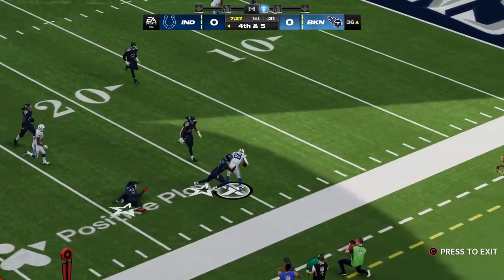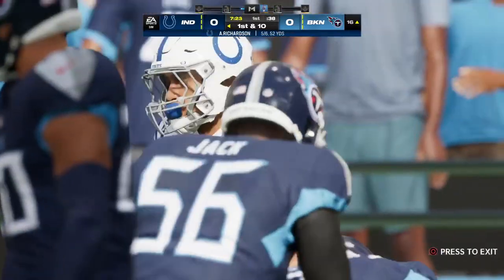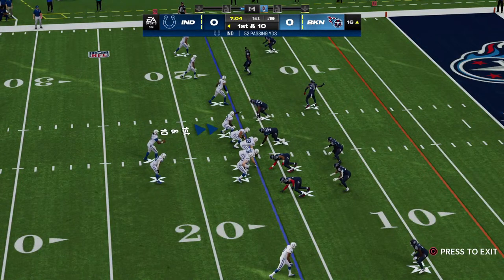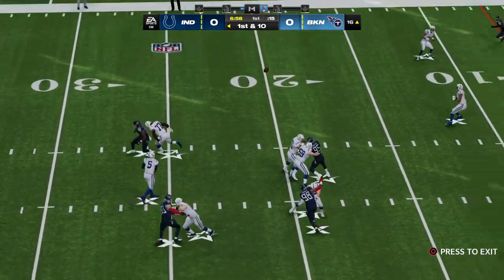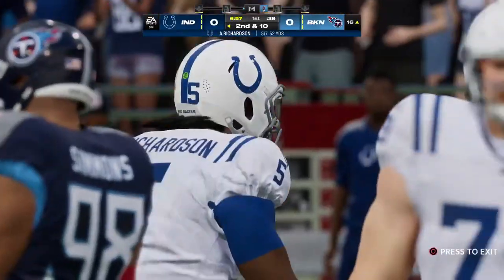He's going to get that to his running back out of the backfield. And they'll wind up getting this one all the way down inside the 20. So this drive going to continue following the conversion on 4th. Here's 1st and 10. Again, it's Richardson. To the end zone, but it's incomplete.